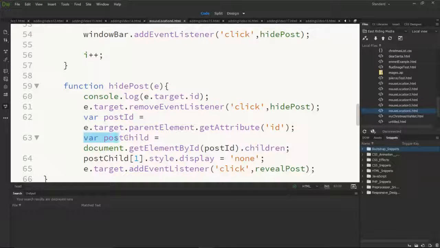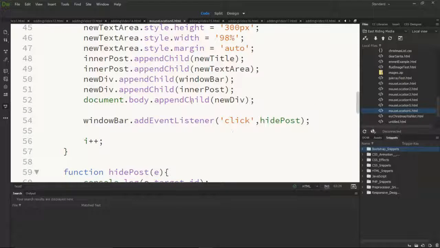And then I'm creating a variable called postChild, which will find all of the children within that element. So document get element by ID post ID will find the post and tell us its children. There are two children, and they are window bar and inner post.